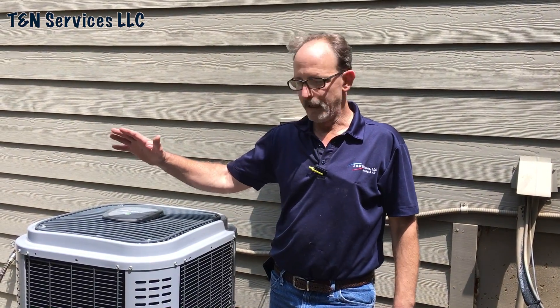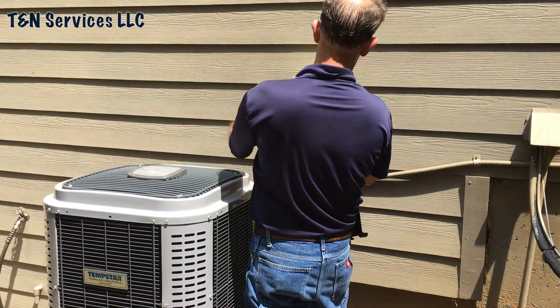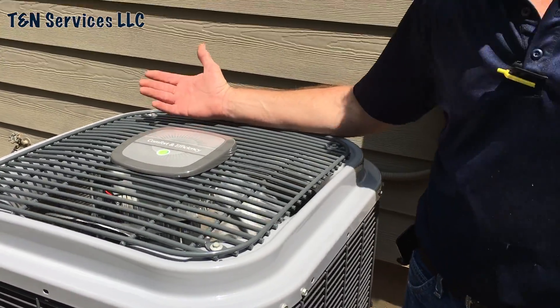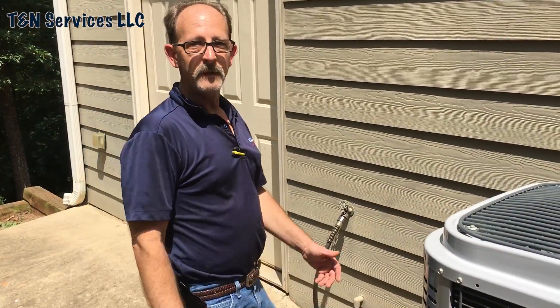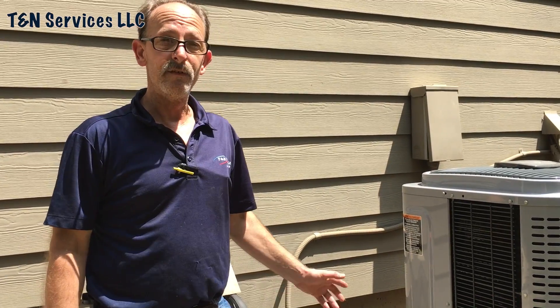I also have the inverter installed — it's just ramping down, hold on. Now you can hear me — look, this unit is running, you can see the fan turning. I know that there are some haters out there that really hate me for using the zoom lock fitting, but it made it easier for me. If something happens and that valve leaks, I'm the one that has to replace it.